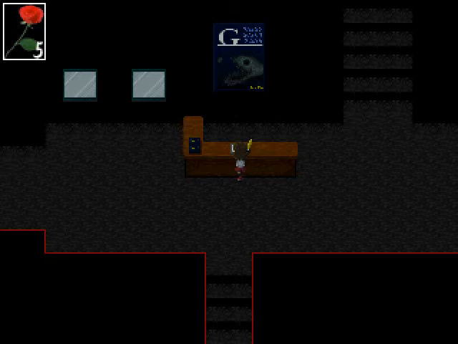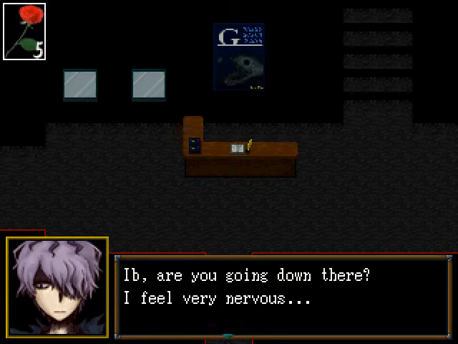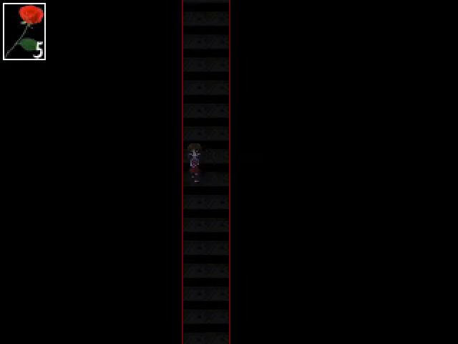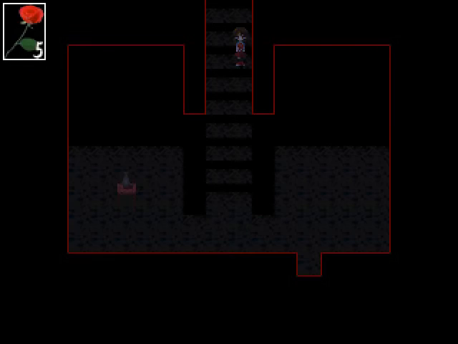But yeah, this is after the second playthrough. I burned Mary's picture, so she's not chasing me anymore. I feel like I've passed these stairs before. Ib, are you going down there? I feel very nervous. Just love how the music suddenly gets really creepy. So this is the bonus dungeon, I believe it's called Orange Room and then Abyssal Space. I haven't really gone through this area myself.